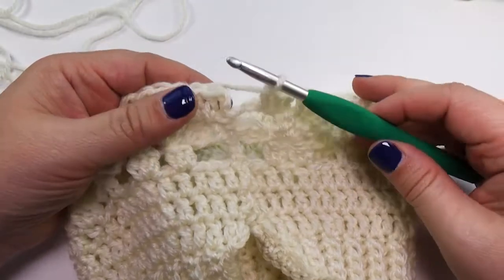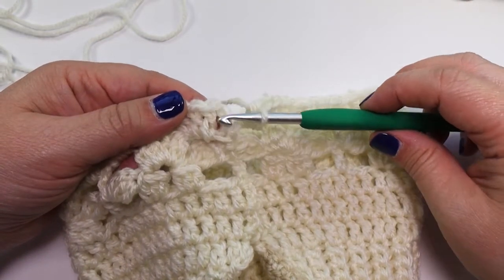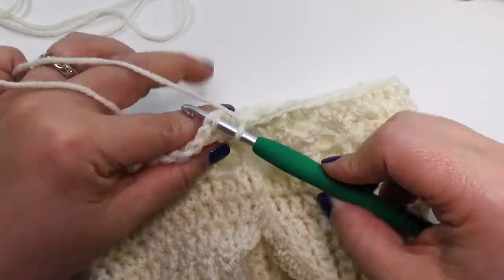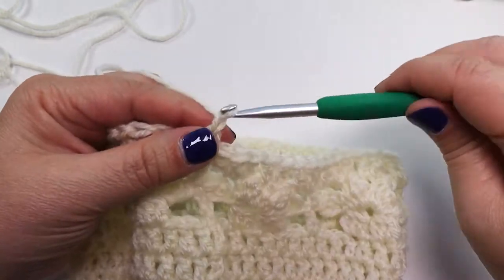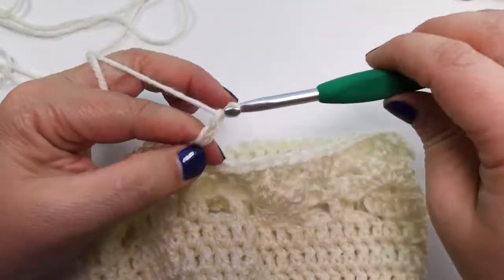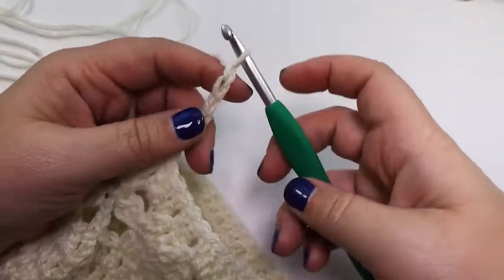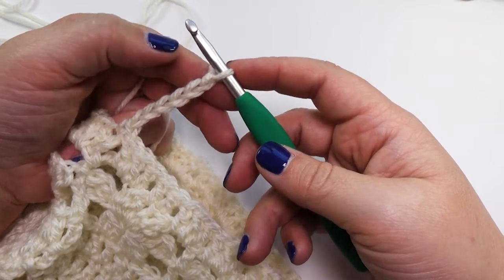To begin, you're going to single crochet in the first stitch to join, so not the chain 3, the first stitch. Now you're going to chain 6, and in the third chain from your hook, you're going to work a 2 double crochet cluster.